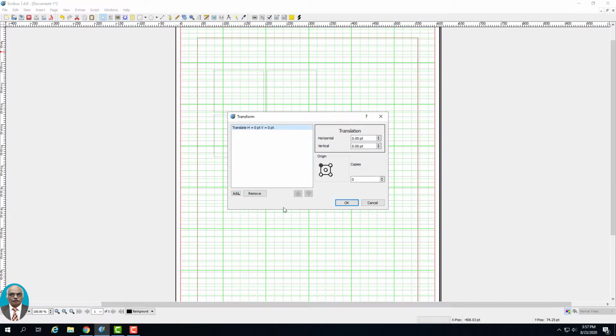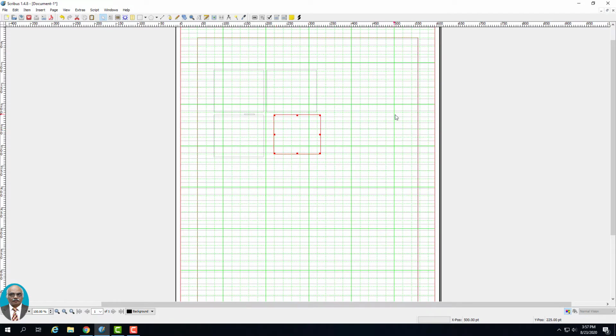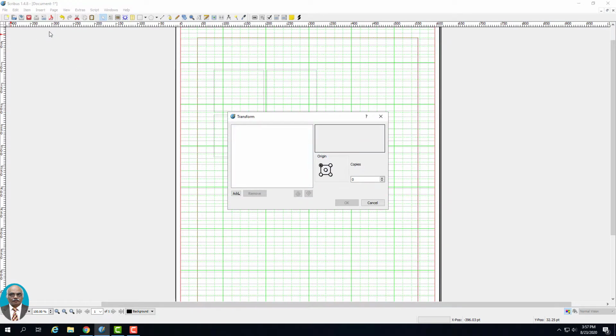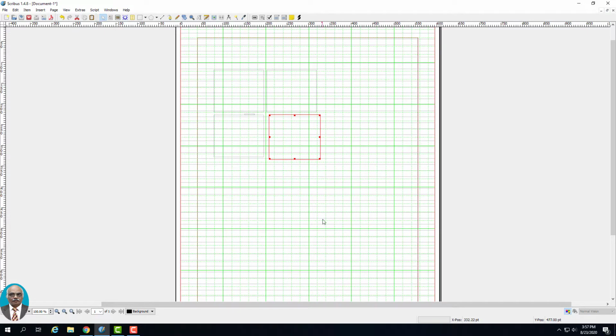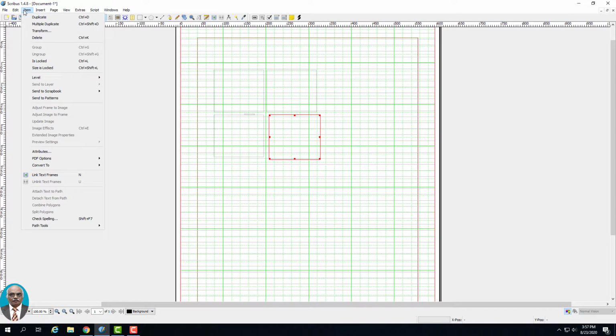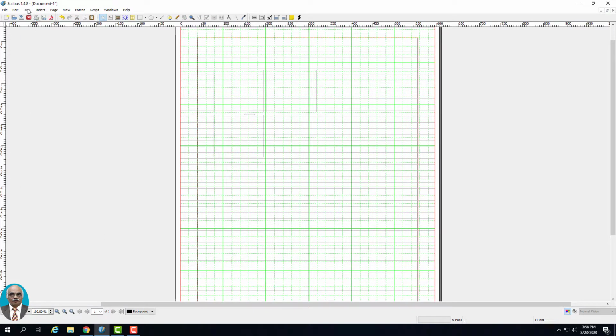For example, you can translate the box. Say, let us try horizontal. What happens? It has shifted. And then under Item, I can always give Transform, then Rotation. I can give the angle of rotation, say 7 degrees, and the box is rotated. And now Delete, I can always delete the selected box by clicking Delete.